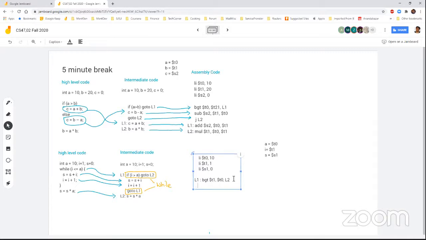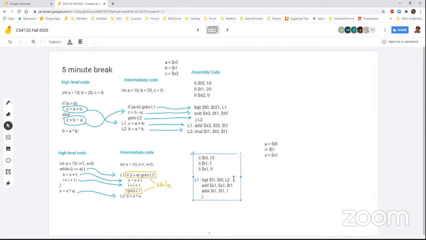And S equal to S plus I, which is add $S1, $S1, I is $T1. Add I, so I equal to I plus 1, I is $T1, $T1, 1.